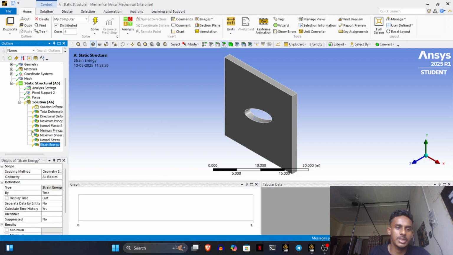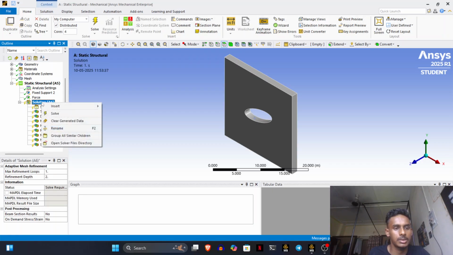I think this is sufficient for showing. So now we go to the Solution part, right click here and click Solve.